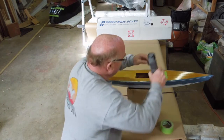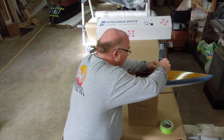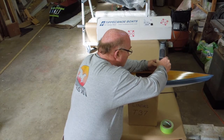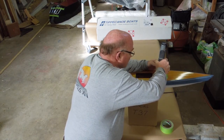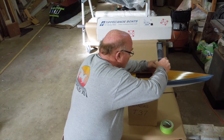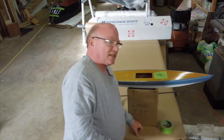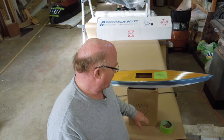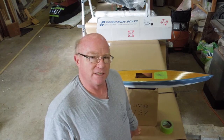Okay, I'm actually going to try and trim it a little closer. There, that's pretty close. So I've got maybe a 16th of an inch sticking up there, and that's going to be good enough. I may dress it with a little bit of sandpaper, but at this point we've got that mast step pretty much flush with the deck. So we'll move on and see in just a couple.